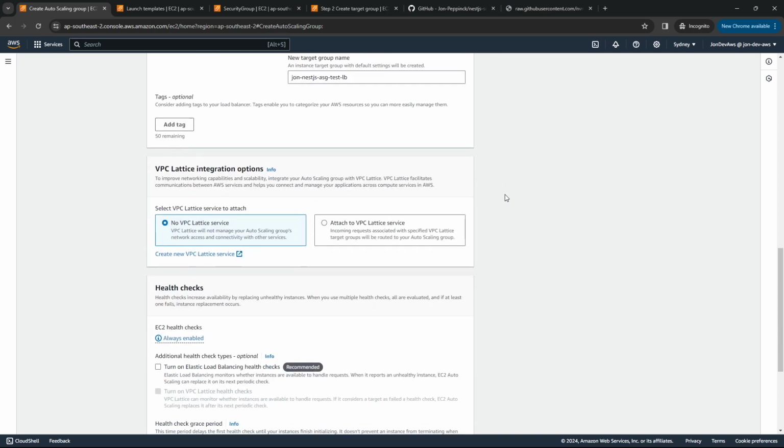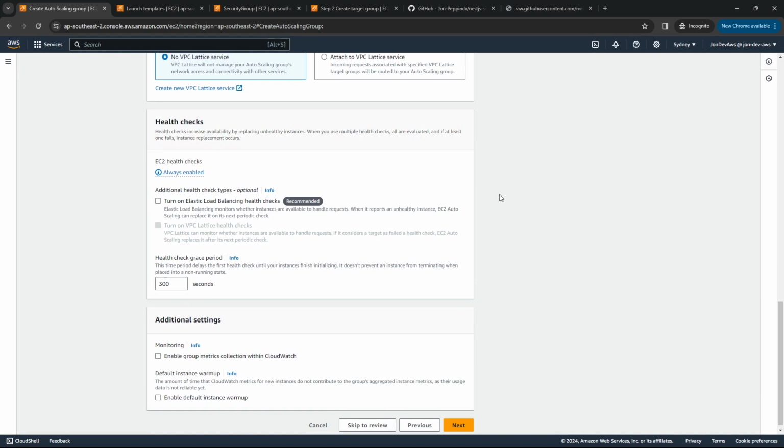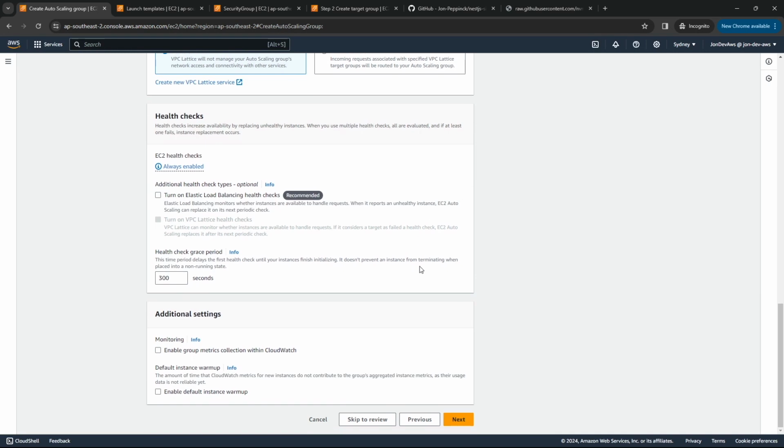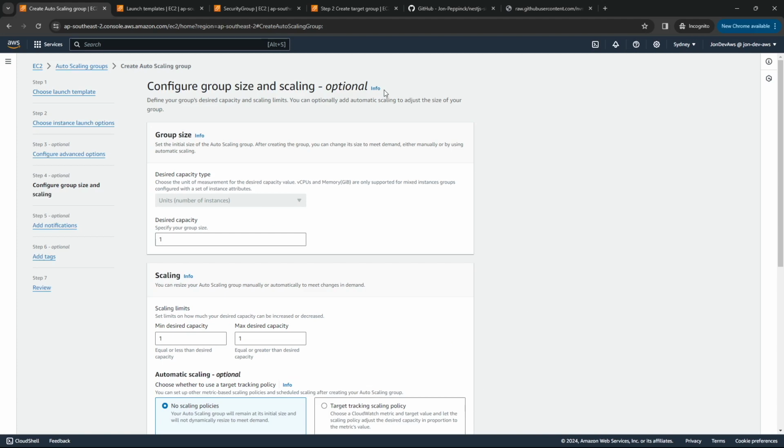And then we can just choose the default for all this stuff. You could do health checks and enable metrics and all that, but this is just a test project, so we won't do that. So we can just go ahead and we can just click on next here. And this is where you specify the desired capacity. So I'm going to start off making sure that the desired capacity is 1, and it's very easy. We can just change that to 2 later on, and then we will do that so we can actually see that everything's working well and good.